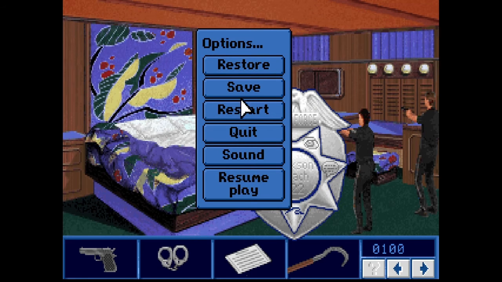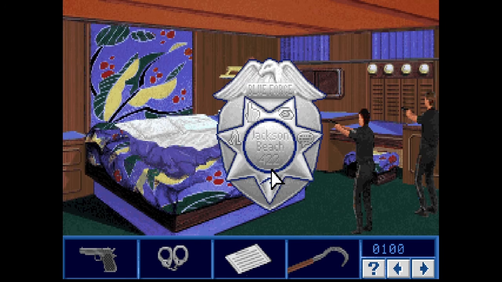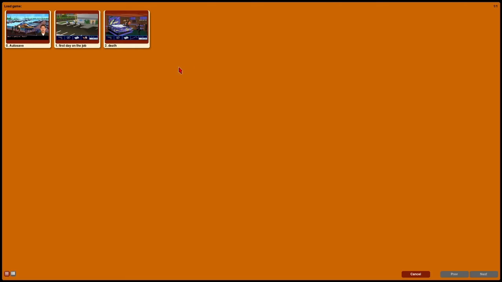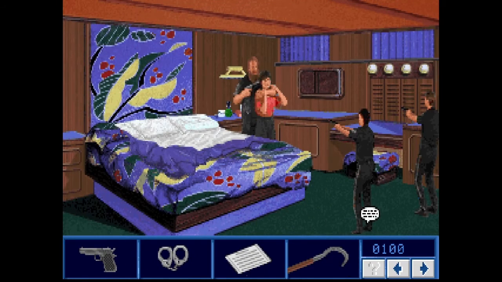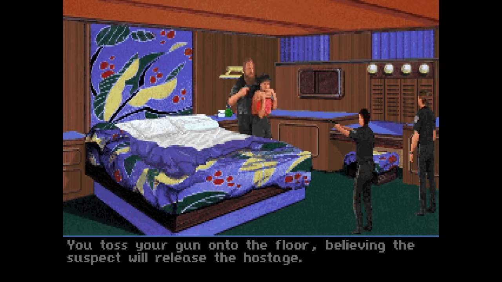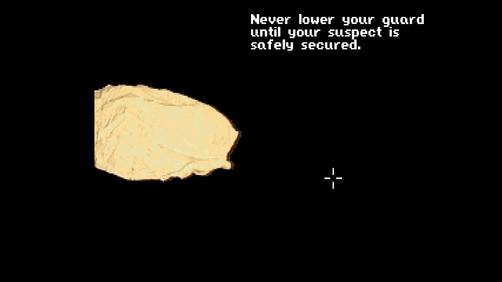And again, not what you want to do. Oops, I accidentally just shot. I meant to, I was trying to put my gun away. But you can't put the gun... I don't think you can put the gun... Yeah, you put the gun on the ground. You toss your gun onto the floor believing the suspect will release the hostage. And he still shoots you. Never lower your guard until the suspect is safely secured.